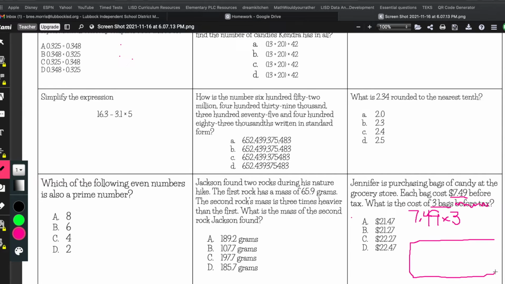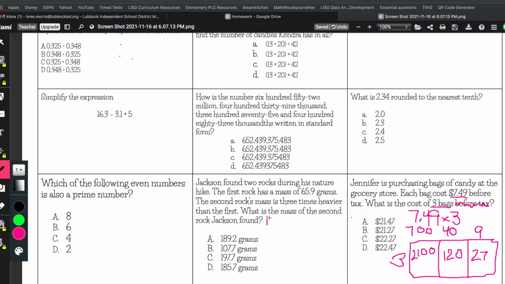This is some fancy writing, y'all. Okay. 3, 700, 49. Okay. 7 times 3 is 21, and we have 2 powers of 10. 3 times 4 is 12, and we have 1 power of 10. And 3 times 9 is 27. We're going to add these up.